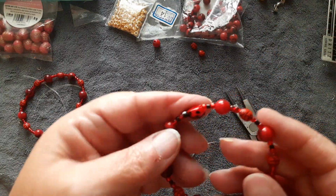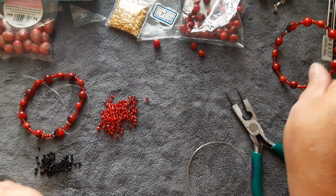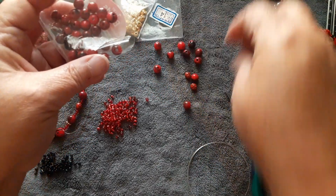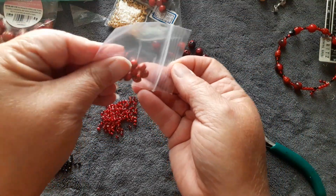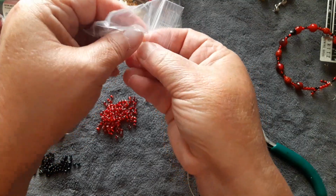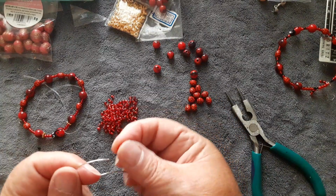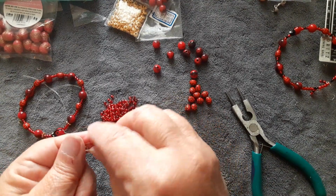Now on this one I had this really big lampwork guy to work with, and I don't have that for this one. So we're going to be using just these beads from Walmart. Get several of them out, and the little ladybugs that came from Bead Box. Bead Box Bargain's a sister store. So I think what I'm going to do is I'm just going to not worry about a pattern.